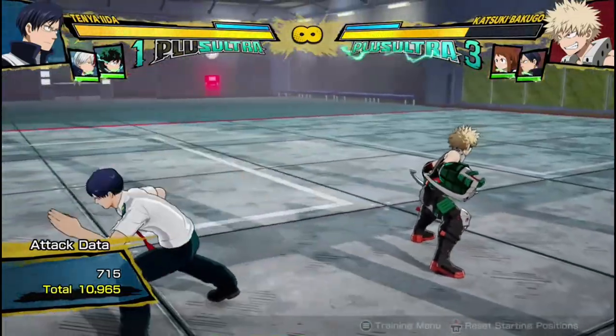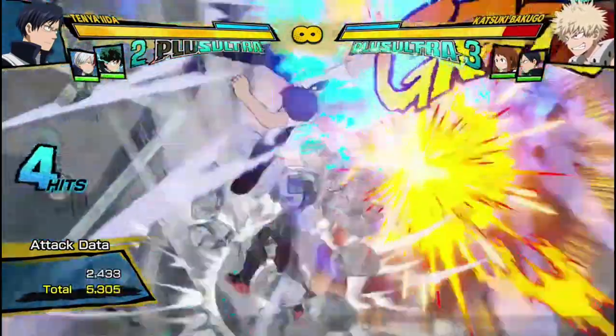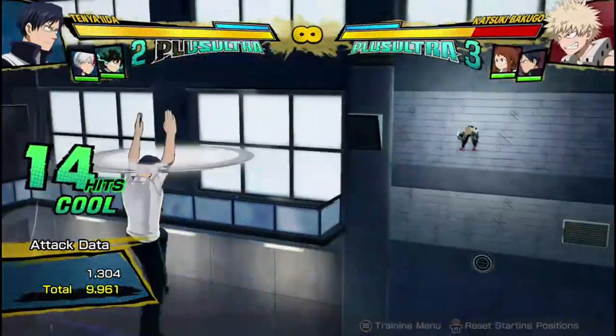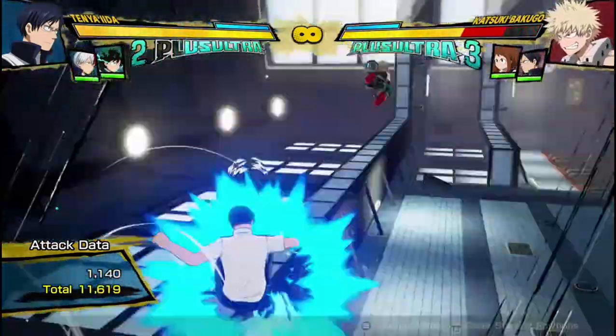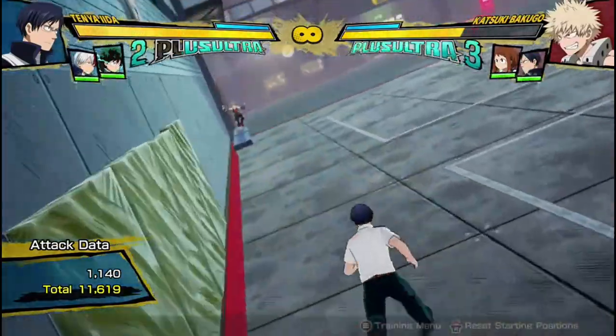Iida, I would say, is a slept-on hero. He's actually really powerful, but I never see anyone using him online. I think I've only ever fought against one Iida, but he's so powerful. He has amazing combos, he has really fun stuff, he's high damage. That was 11,600 damage for zero dash cancels. We'll get to that later.